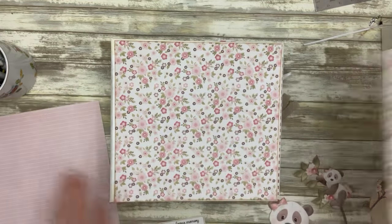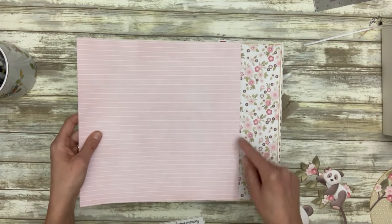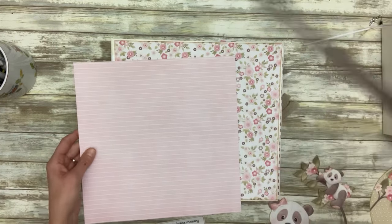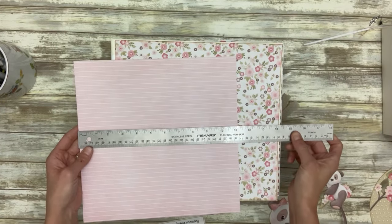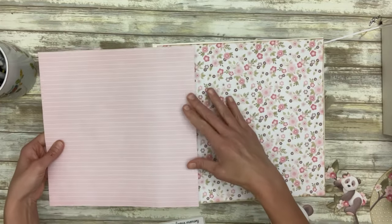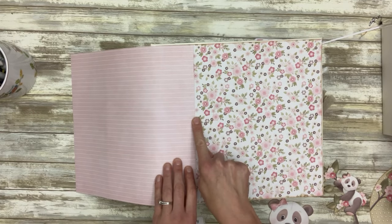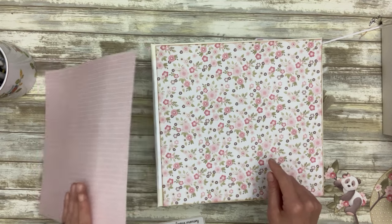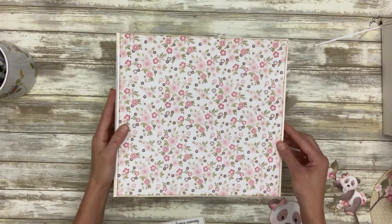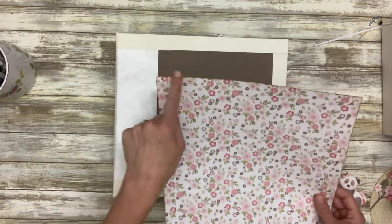Okay. And then I've selected a striped piece, which is also 11¼ by about 11¼. And I'm going to use that to wrap the spine, and it's going to overlap the front cover by about 2.5 inches, and it's going to overlap the back cover by about 2.5 inches. So whatever papers you are using for your covers, just cut those out. I've inked all my edges.